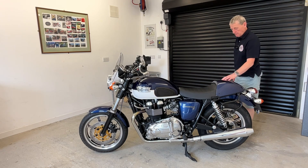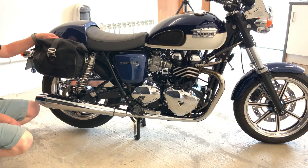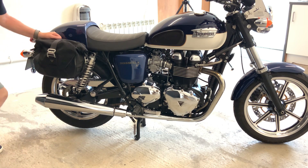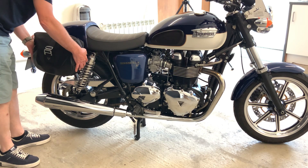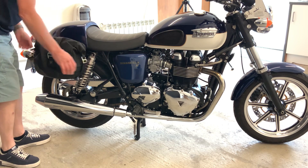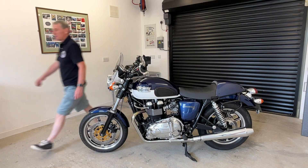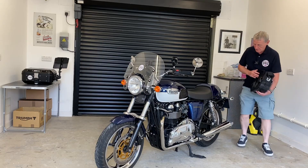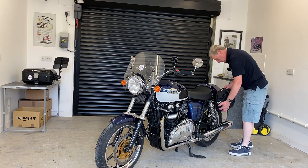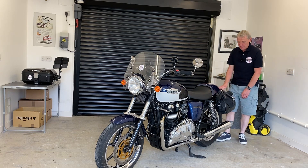Another note as well — if you remember back to a previous video, I had the Motec wee side bags put on here, which I've found to be fantastic. They just clip off and on, they're just so easy to use — no strapping anything on the bike, absolutely terrific. What I did find sometimes was when I was out, it just lacked a wee bit of space. So I went out and bought a kit for the other side as well — another rack and another bag for this side. So it's now balanced up and I've got twice the carrying capacity.